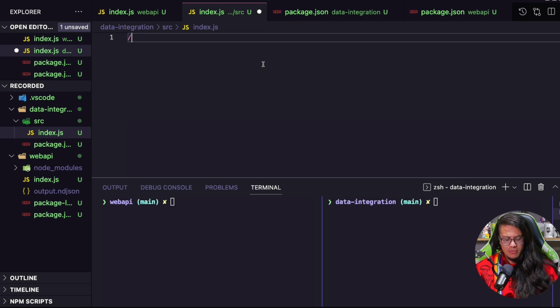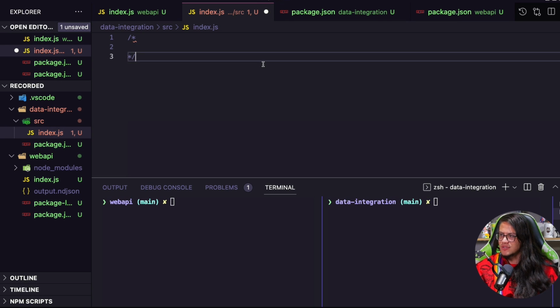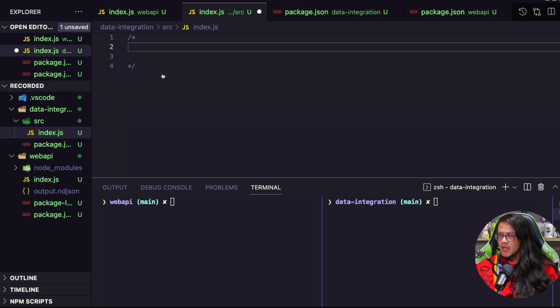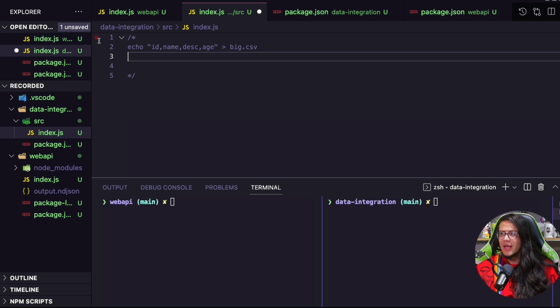Okay, so here I'm gonna do something similar to what we've done on the index. But now I'm gonna use a bash script to create all the files we want, okay? Well, first of all, I'm gonna use echo, and I will print out all the headers of a CSV file, okay? So it's gonna be just a few things, and I'm gonna say big CSV, okay? So echo is important to run on a Linux environment so you won't have any problem with the keywords I'm gonna show you today. All right, so I'm gonna run a for loop.